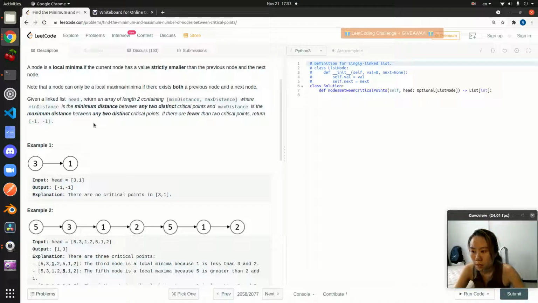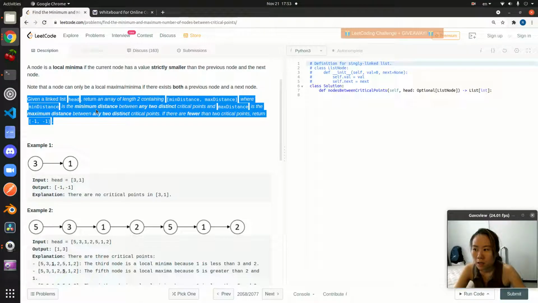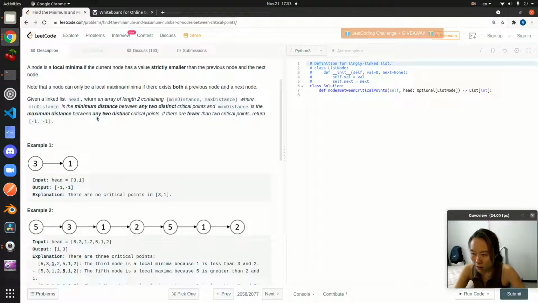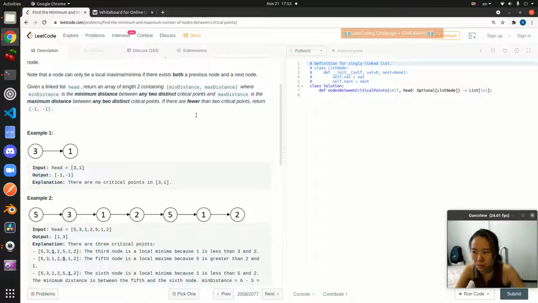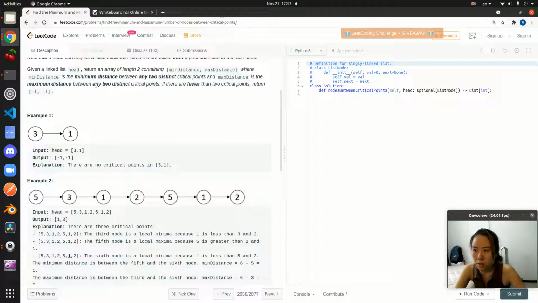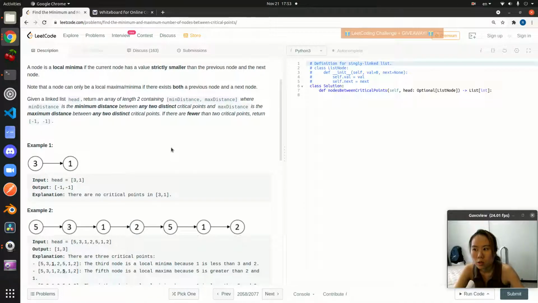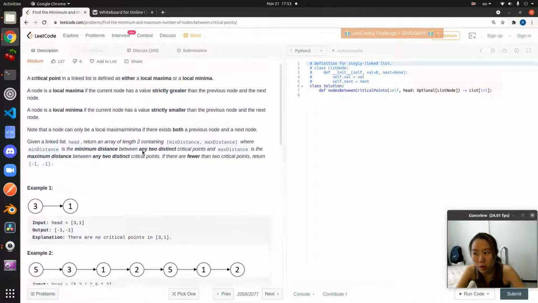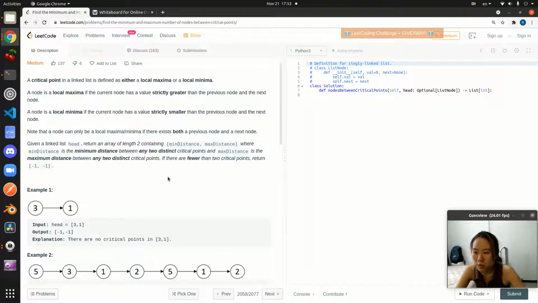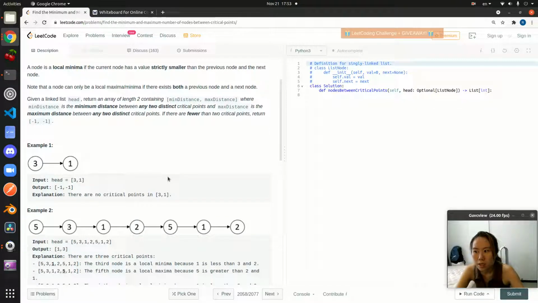So our task here today is, given a linked list head, return an array of length 2 containing the minimum distance and the maximum distance. No matter whether it's a local minima critical point or a local maxima critical point, as long as it is a critical point, we can use it to consider our minimum and maximum distance.